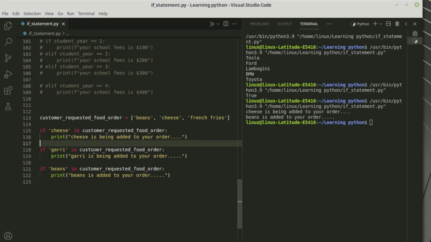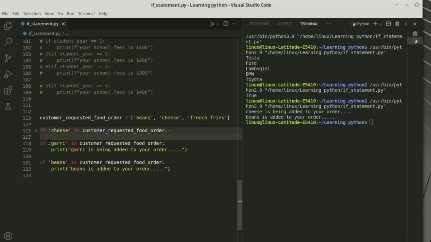Now after that, because we didn't use elif, supposing we used elif, or if and else, this is where Python would have stopped. Python would not have any business trying to come down to this second line of code. So this is where using if is very appropriate. Once you want to check for multiple conditions at the same time, and you want all of them to keep running whether any of them is false or true, go ahead and use if and avoid using elif and else, depending on how you want your program to work.